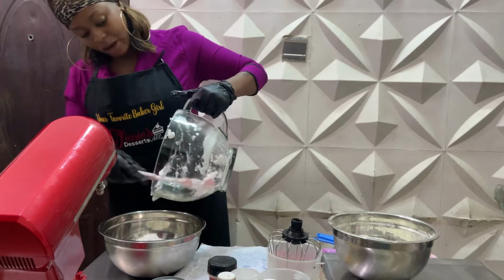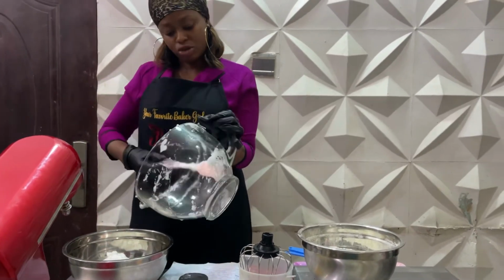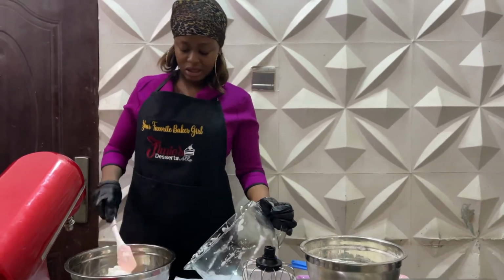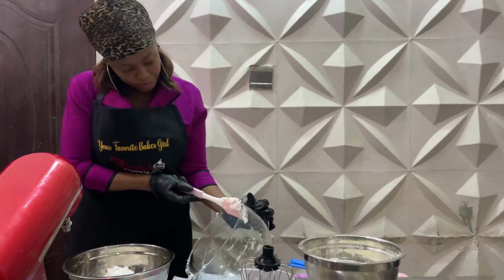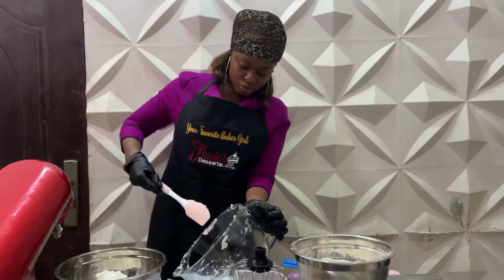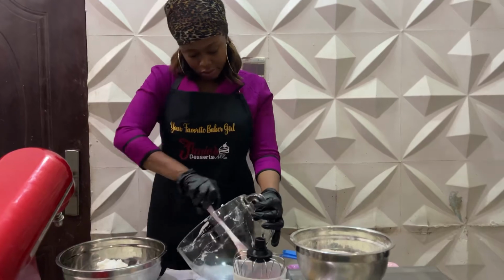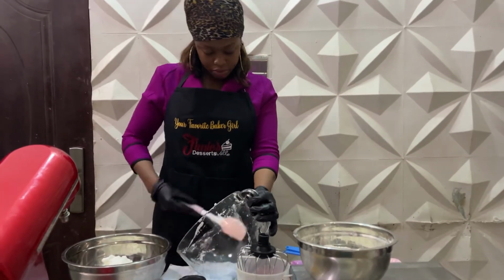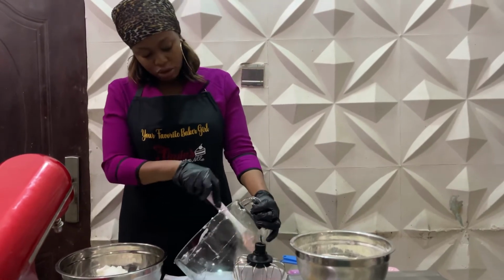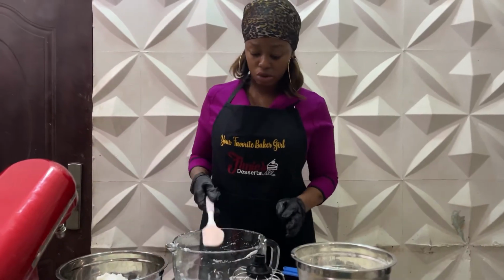Please guys, whenever you are working with egg white, yolks or anything, basically to bake, make sure you use room temperature eggs. They give you better results. If you have to use any egg that is not room temperature, you might not even get the desired stiffness you're looking for because of the temperature limit. That said, I wouldn't necessarily need to wash it, because after all the egg is still going in. So I'm just going to go right into the business now.